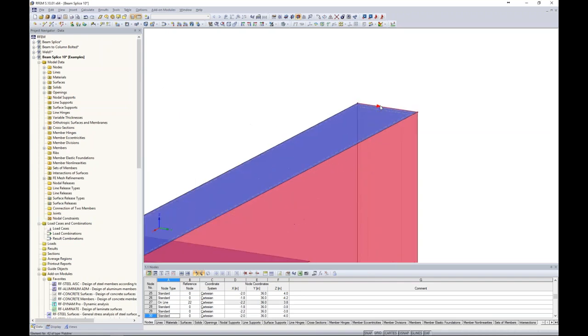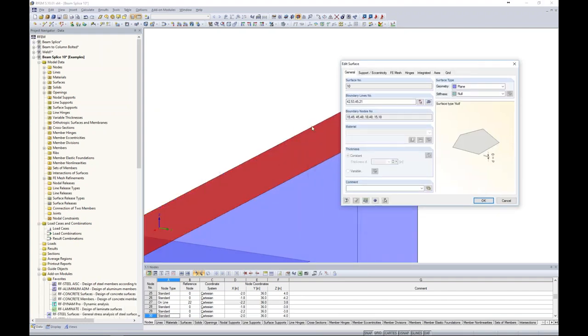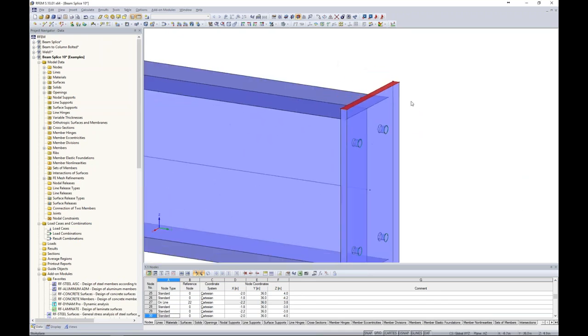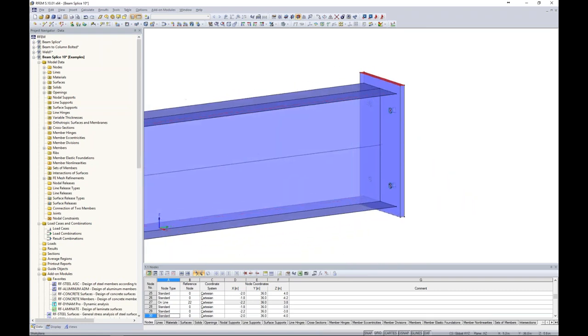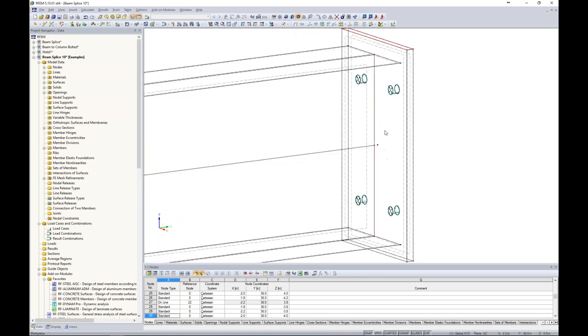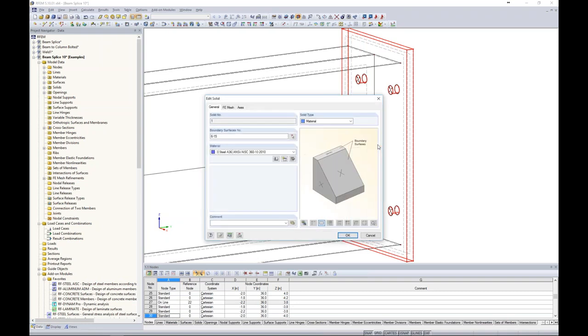But you'll notice that at the top, these narrow sides, I still have my surface elements here defined as null. So around these smaller edges, we're going to keep all of those with 0 stiffness. So we currently take a look at this solid, and if we turn this into wireframe, it's probably a little bit easier to see by this purple node right here in the middle. We can double click on it, and you'll see here the solid type is set to material. So this just means it's a typical 3D element within our finite element software. What we would like to change this to is a contact solid. So we just utilize this drop-down box, and now we have a contact tab here.